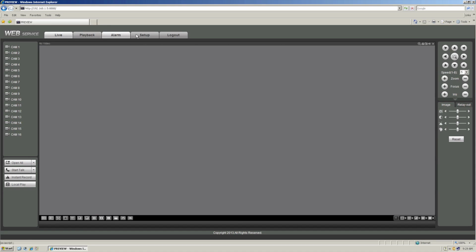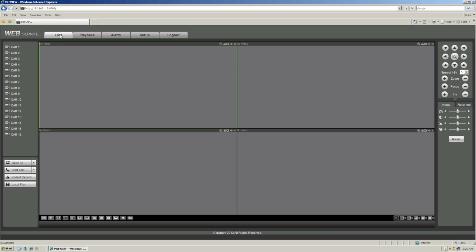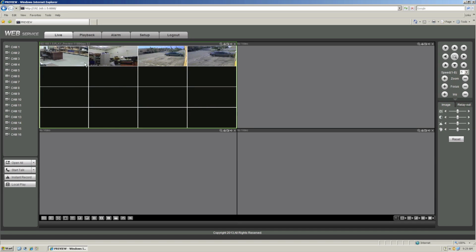As you see here, you can see the tabs to access different settings of the DVR. Let's start by accessing the live tab, and this is where you can see the cameras live. You have different layouts here, and this is something cool that the DVR has. This feature has to be enabled at the DVR. When you right click on the DVR local interface, you will see an option there that says multi-preview, and then you can enable that option, and then you can tell what resolution is going to be displaying the preview. So then nothing's going to happen at the local interface.